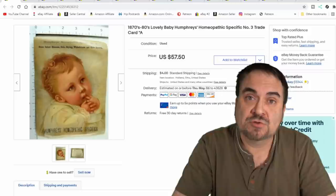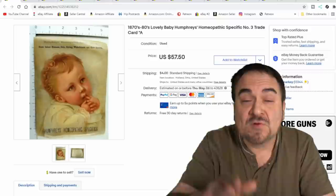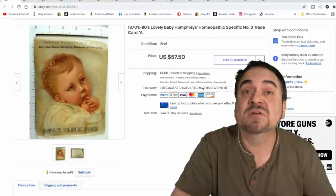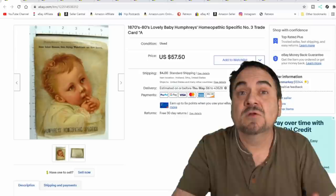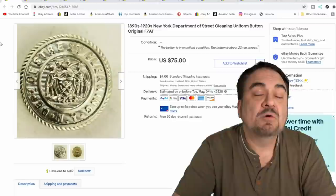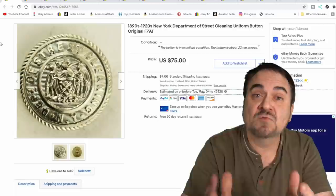What you want are people watching the items so you can send out offers to watchers — people who are interested enough to have clicked on and looked at the internal aspect of your listing. This one sold to someone who accepted an offer on another item and bought this one as well to combine shipping. Not only can you sell to people when you send an offer to a watcher, they may buy more to save on combined shipping, especially if they're watching multiples of your items. We've been selling a lot of buttons — this is a New York Department of Street Cleaning uniform button. I took $50 on it, perfectly happy with that.